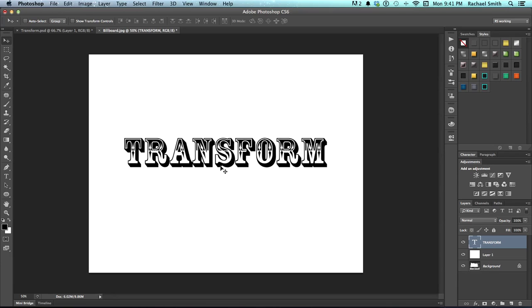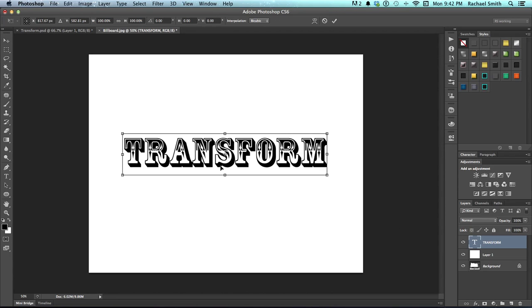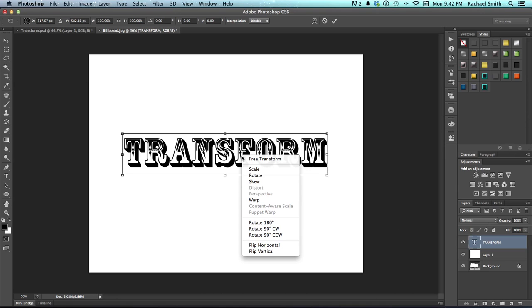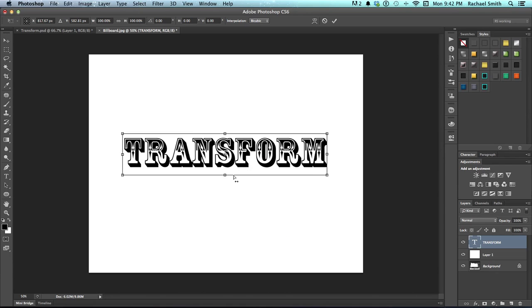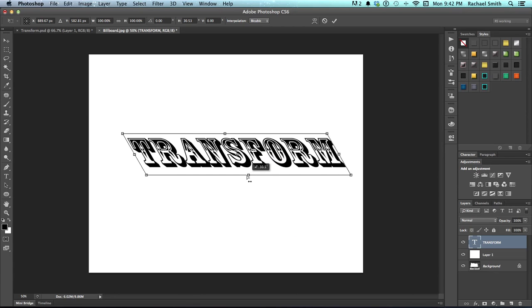So in Photoshop, the transform functions that you just looked at are pretty universal when you're applying them to something. The exception to that rule is editable type. So here I have a type layer, and when I hit Command T to bring up my transform functions and right click, some of these options are not available for editable type. So I can scale it, make it bigger, smaller, I can rotate it, I can skew it, which is when you make it become as if it's maybe an italic where it's bent over a little bit.